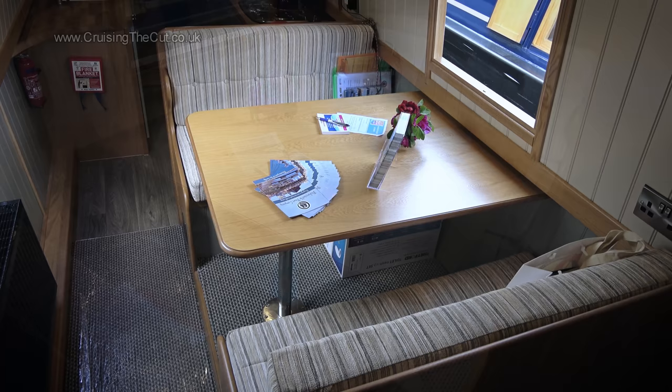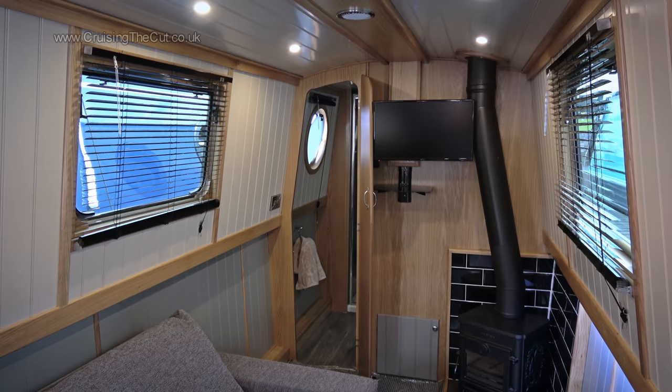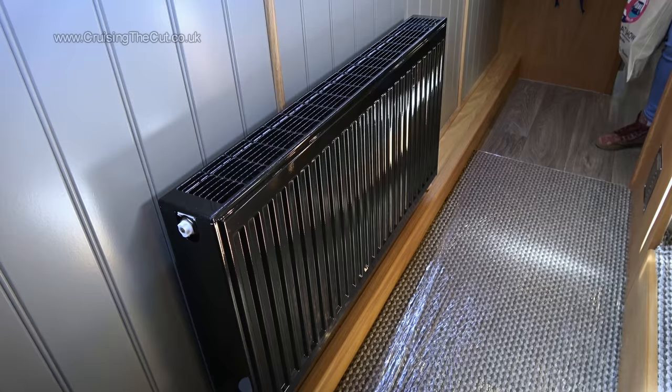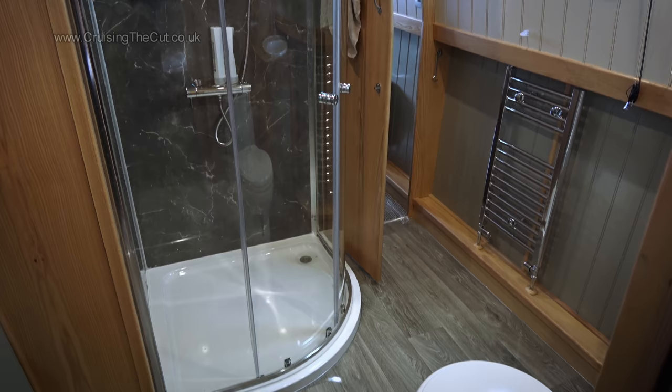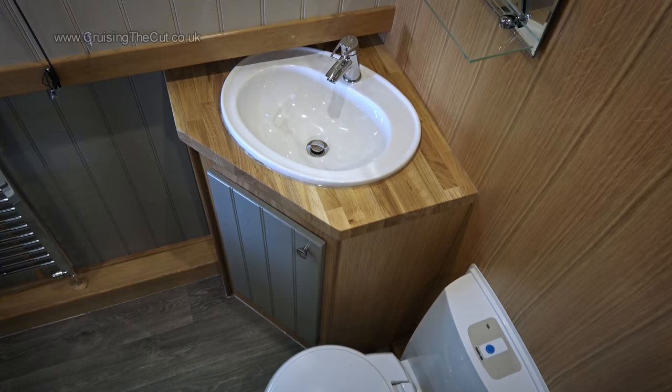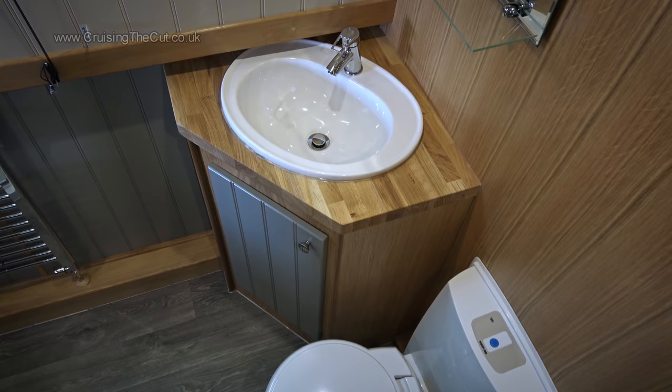A Pullman dinette follows, which can make a spare bed; it's raised so you can see out of the hatch. A saloon area with sofa, stove and TV is where you'll spend your evenings. Central heating is provided as well as that stove. The bathroom is a walkthrough design and it is the only one of this type I've ever liked — it's huge and the shower is massive. You get a sink and cupboard in the corner with a cassette toilet emptied from a hatch in the saloon.